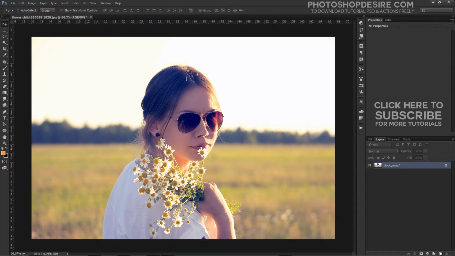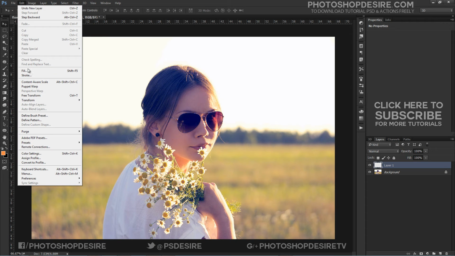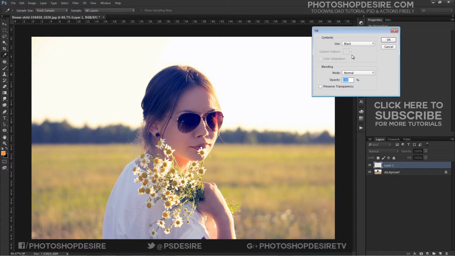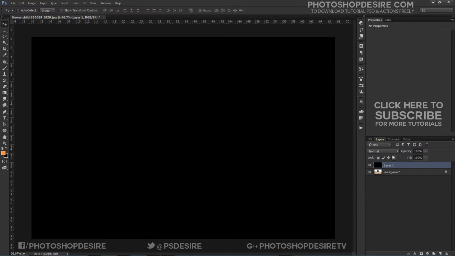In this tutorial I will show you how layers and layer blend modes in Photoshop make it easy to add a non-destructive lens flare effect. First let's add the layer. Click the new layer icon at the bottom of the layers panel. Go up to the Edit menu at the top of the screen and choose Fill. Filling the layer with black will make it easy for us to blend the lens flare in with the photo.